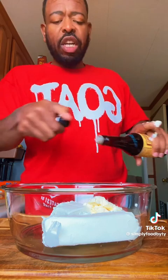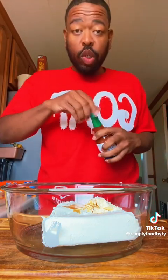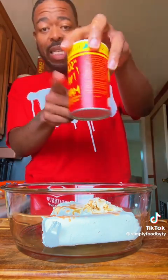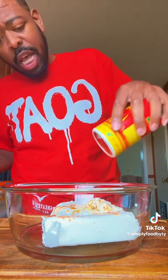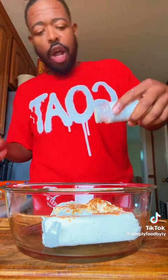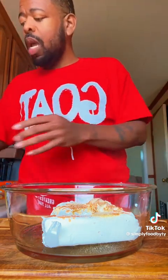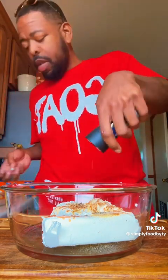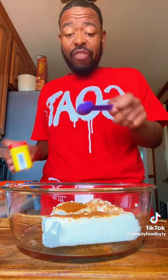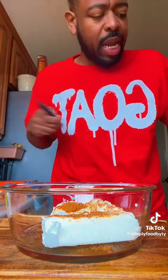I'm going to go in with a few dashes of the Worcestershire sauce. Not too much. A little bit does go a long way. Like I said, I'm also going to be using hot sauce. We use Crystal. You use whatever you want. I'm only going to put in a few dashes because I'm also going to be using the Slap Ya Mama Spicy Creole Seasoning. Again, this is going to give it a little bit of a kick, so be mindful of how much you put in. I'm probably only putting in about a teaspoon worth. I'm going to go in with a little bit of garlic powder, probably about a teaspoon worth of that as well. The same thing with the onion powder. Same thing with the black peppercorn that I've already ground up. Put that in, and then I'm going to go in with a half a tablespoon of the Old Bay. The reason why I'm only doing a half a tablespoon is because I'm going to sprinkle some on the top as well.